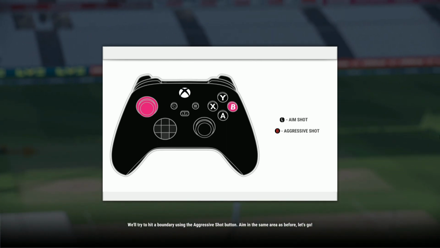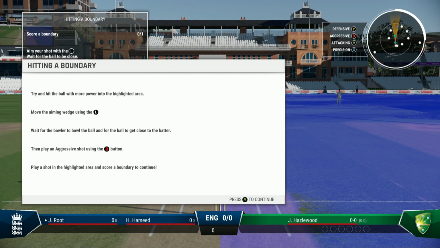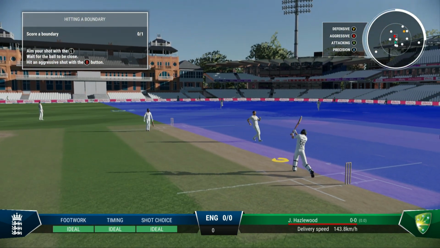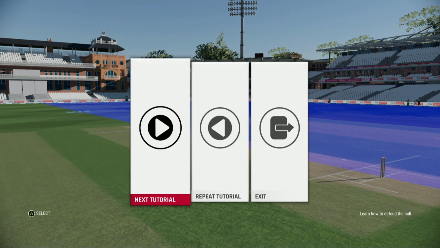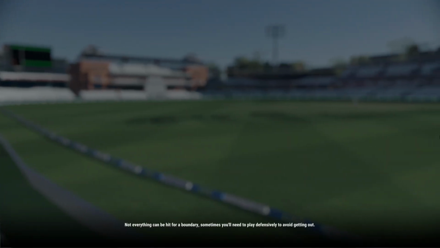All right, let's try and hit it a bit further. We'll try to hit a boundary using the aggressive shot button. Aim in. Awesome work. Not everything can be hit for a boundary.